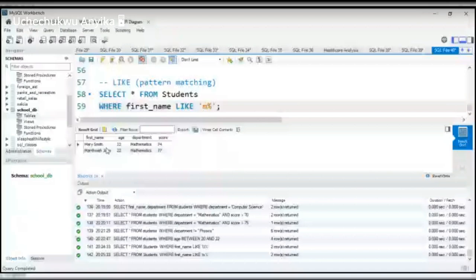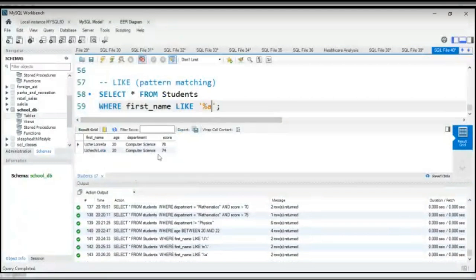So what if you have something like, instead of starting, so if you observe, you see how it happens. Instead of starting, you want those who end with A. Those people whose names end. So if the letter is before the percentage sign, it's before. If the letter comes after, you're meaning those whose names end with it. So we run this, and these are the people whose names end with A.